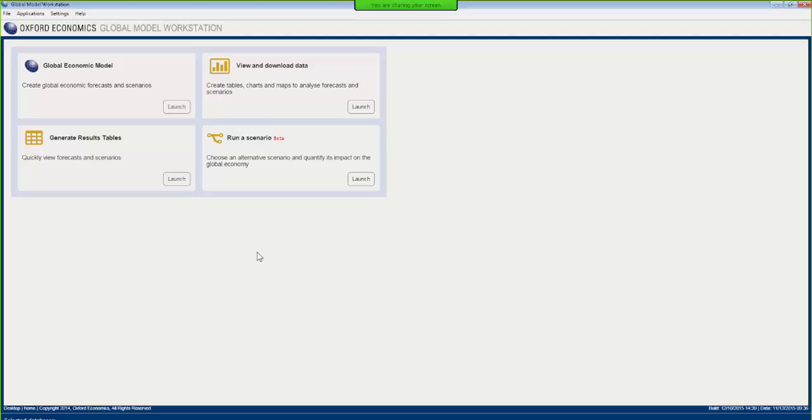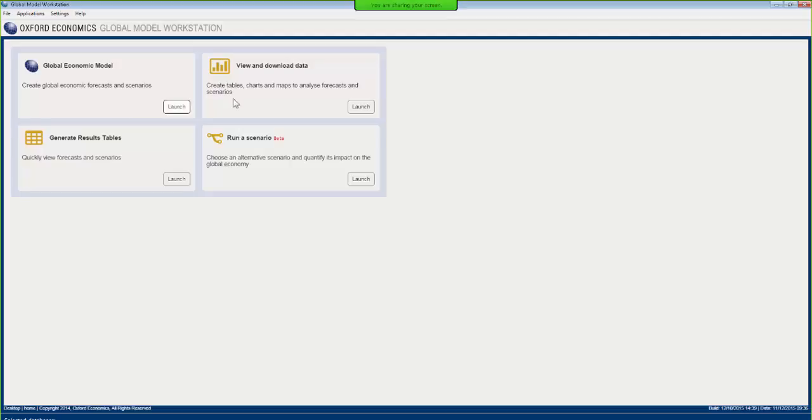On your screen you should see the global model workstation, and it's made up of 4 main components. So the top left box here takes you directly to the global economic model. This is the software where you input shocks, you change forecasts, and you solve the model to see what happens.